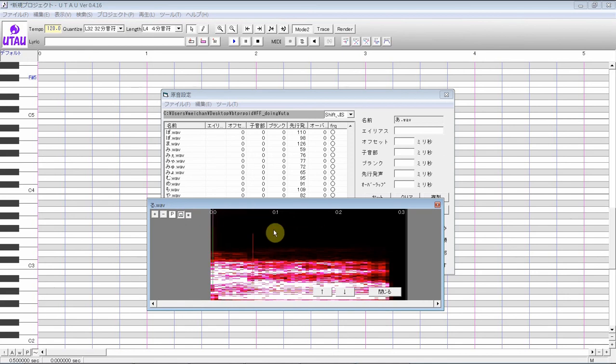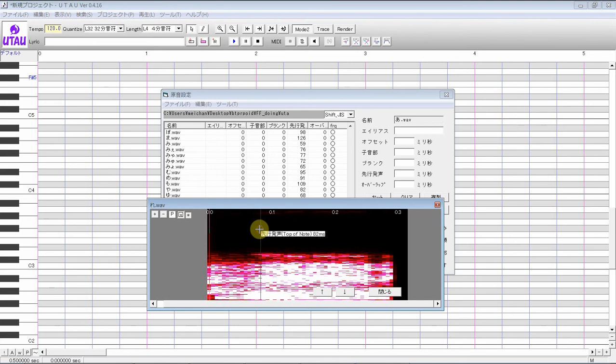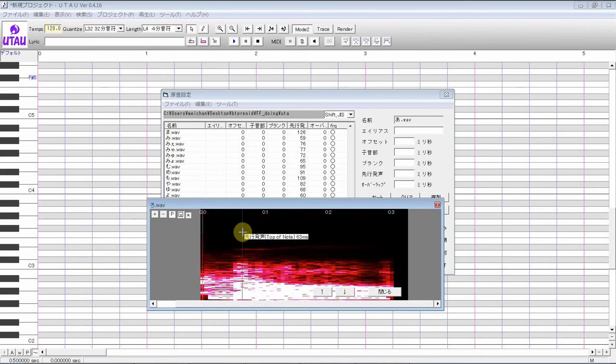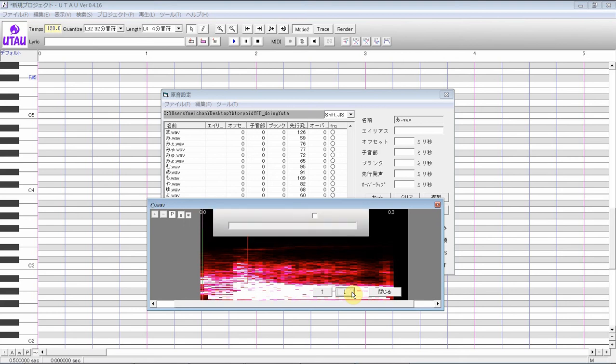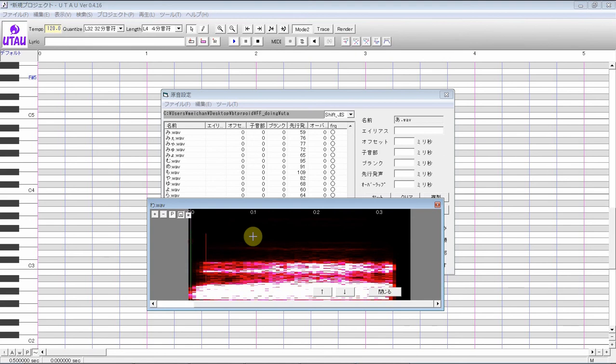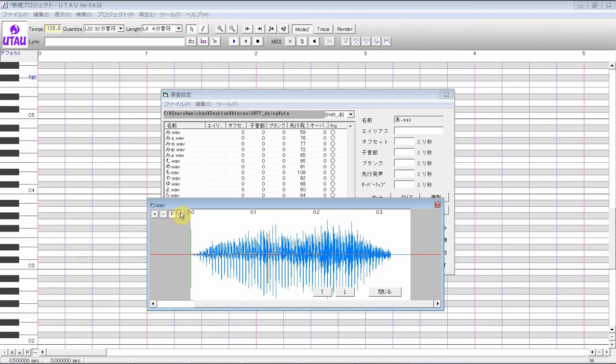How scary OTOing is for you depends on what action you take. I suggest OTOing it correctly, but if that's too scary for you, don't be afraid to edit your samples. A lot of people will be happy you did that because it saves space on your computer hard drive to have neatly trimmed samples.